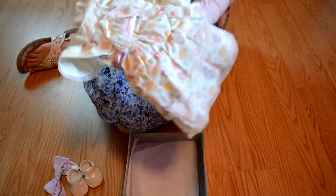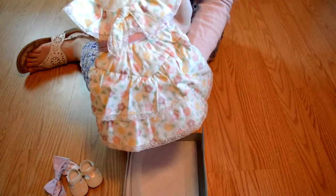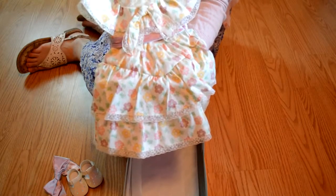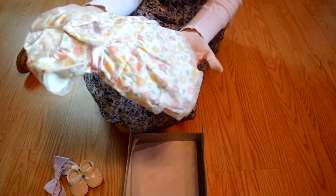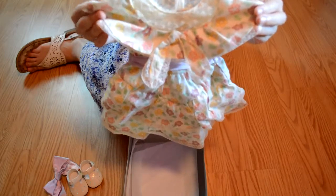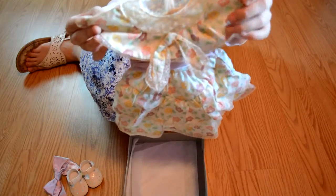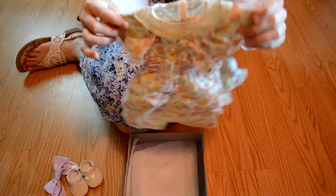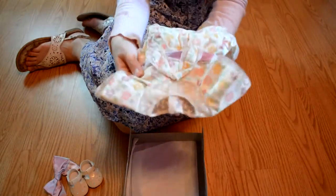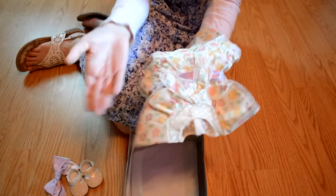Here is the dress. I think it's really authentic to the 1920s. I think this is definitely something that girls during the Great Depression would wear — the floral prints. The only thing is, I wasn't sure about this because this is usually what you would see on Samantha's dresses when she was a historical character. It just reminded me of the Edwardian period too much and not really the Great Depression, even though I did like it.